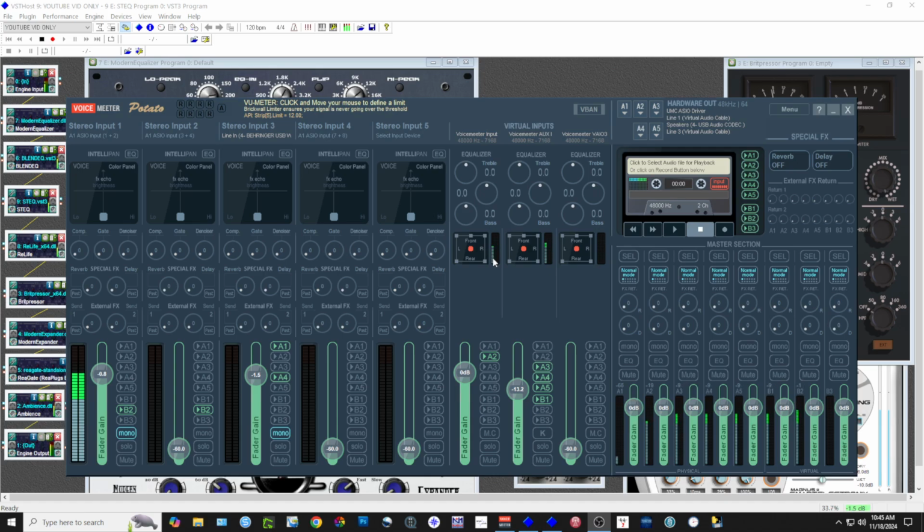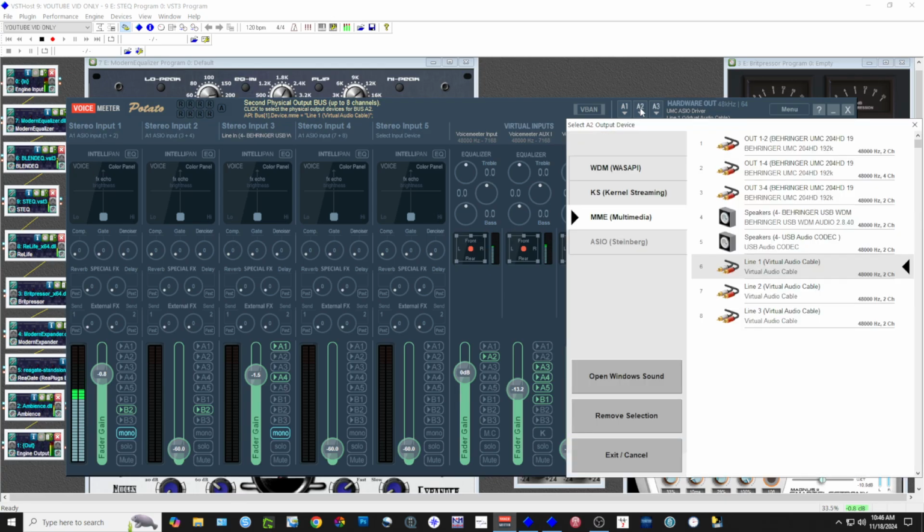Then what you need to do is, remember we talked about VB cable. You need one virtual audio cable. So, hopefully you downloaded and installed that off the link, and make sure you check that the cable is running in the sounds panel at 48 kilohertz. And if that's good, come up here to hardware outs and choose one of the hardware outs and put that cable onto it.